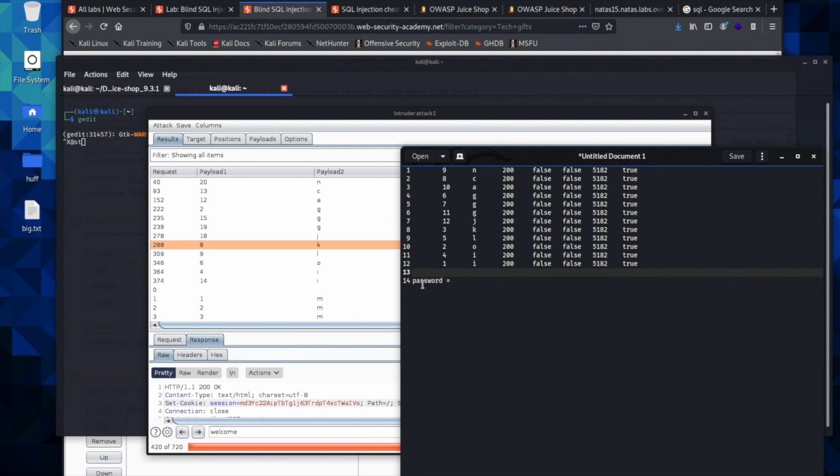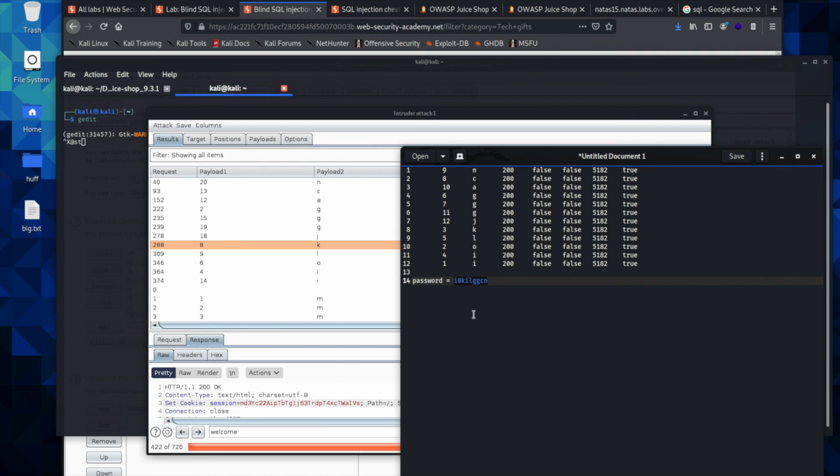So what we'd do is we'd have our password equals, and you'd come here and you'd go, okay, position number 1 is I, and then we'd look for 2. 2 is O. Position number 3 is a K, and then position number 4 is an I, and position number 5 L, and position 6 is a G, and then you'd go along and you would just continue doing this all the way through. So we go 6, and then we go 7, and then 8 is a C, 9 is N, and by the time you've gone through all of this, this is your password.